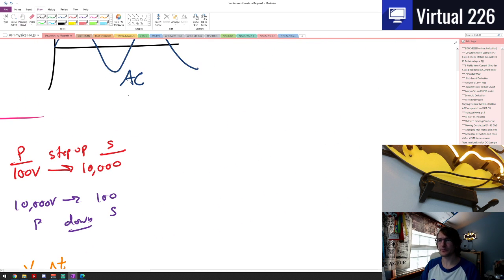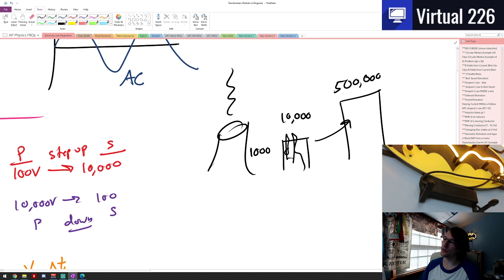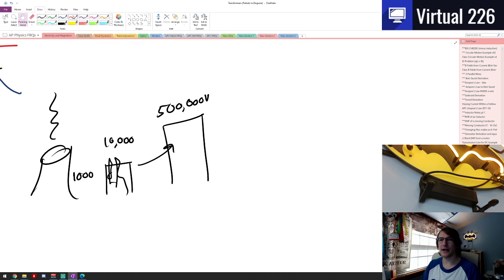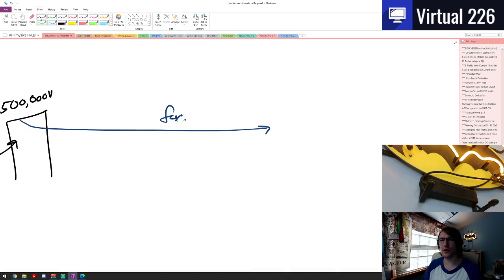And because of this, for the power companies, whenever they're creating the power, they can generate power at a very low voltage. They can generate it at 100 to 1,000 volts, and then they'll have these step-up transformer stations. They have a substation here, which has got some transformers on it. I'm a bad drawer, but we can jump it up to 10,000 here, and then we can have a larger substation where we kick it up to 500,000 volts. And then these are on the high power transmission lines. We can send these very far away.